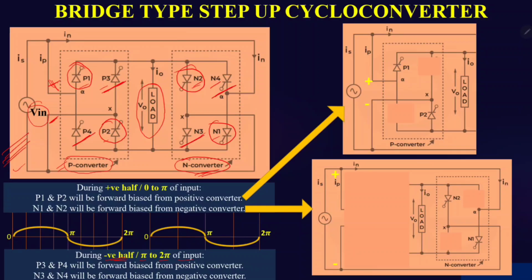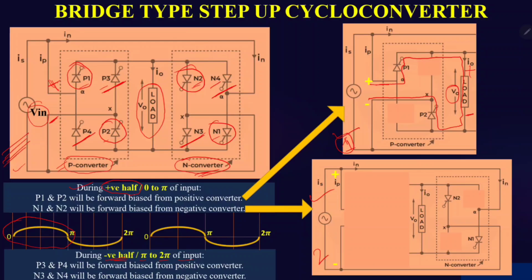So I have separated these into two circuits. So this is one and this is the second circuit. If we see circuit 1, here we can see the direction of the current flow. In the duration of the positive half cycle, 0 to pi, the current will start flowing from this side, go to P1, then to the load, then through P2 and get back to the negative. So here we are getting a positive output voltage.